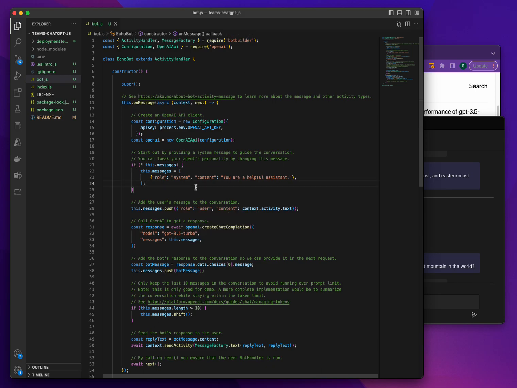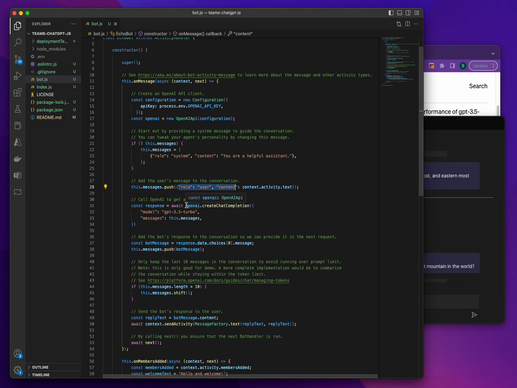Over here, I start things off by providing the system message, which guides the conversation. Then as I get the message from the user, I add that into the array as well. You hit the completion endpoint and you get back the bot's response. And I'm saving that in the messages array as well over here.